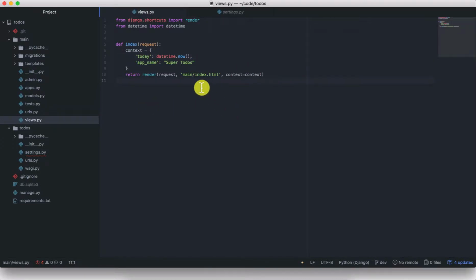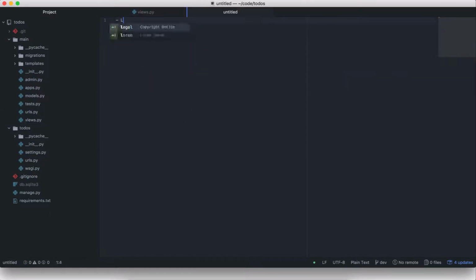So let's go into the Django template system. The Django template system basically deals with two main things. The first one is loading the templates in your file system and rendering the templates in your views.